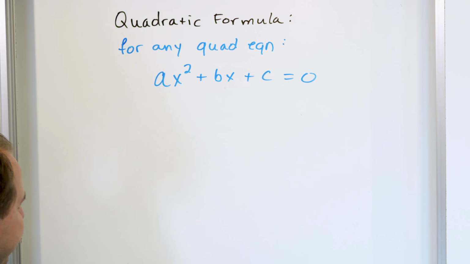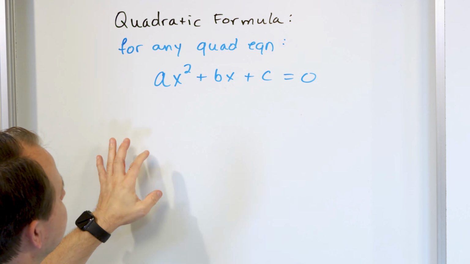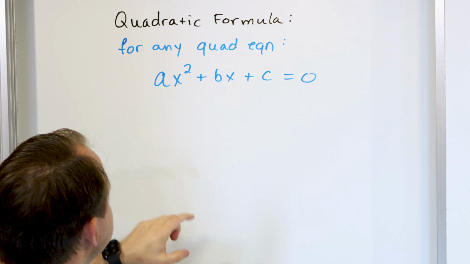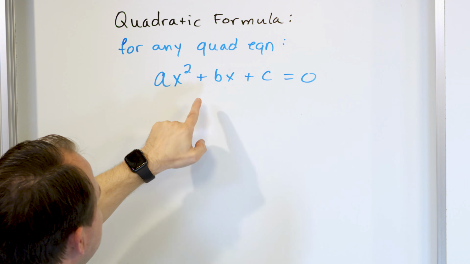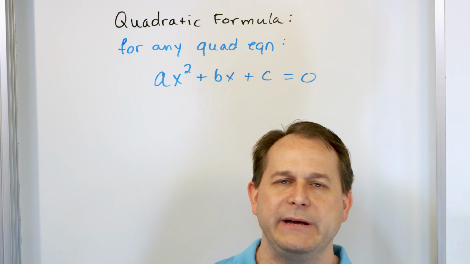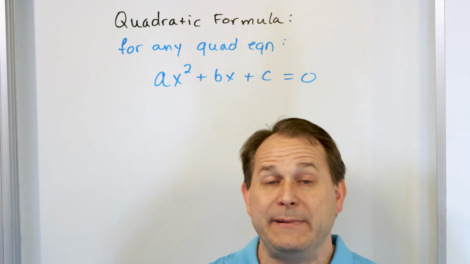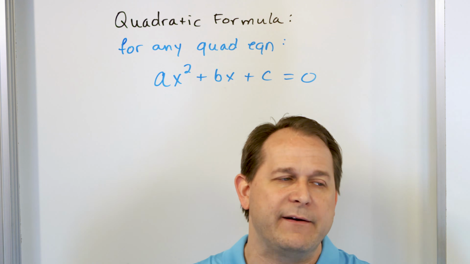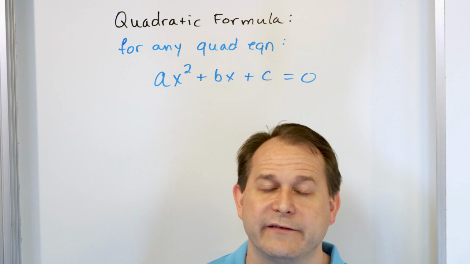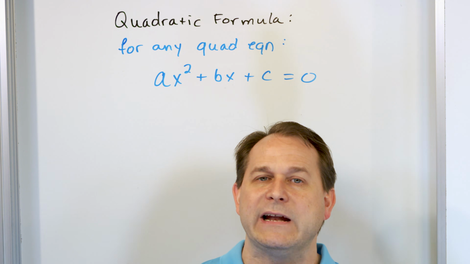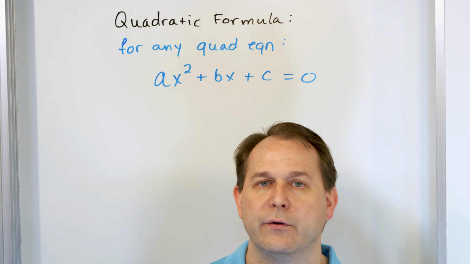In other words, we've been solving lots of quadratic equations with completing the square. Maybe it was 2x squared plus 3x plus 4. Maybe it was negative 5x squared minus 3x plus 1 equals 0. In other words, a and b and c are just numbers, and they can be any numbers. And if you choose any random numbers for a and b and c, then you have different quadratic equations. And we know how to solve all of them because the completing the square operation makes it so that I can factor the left-hand side of any of those and solve them.